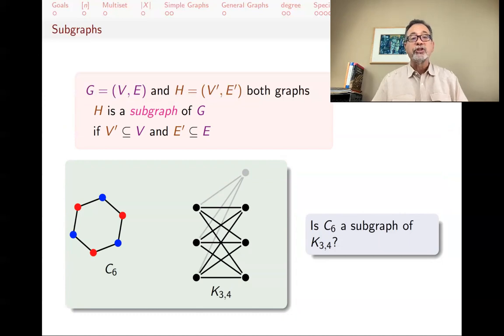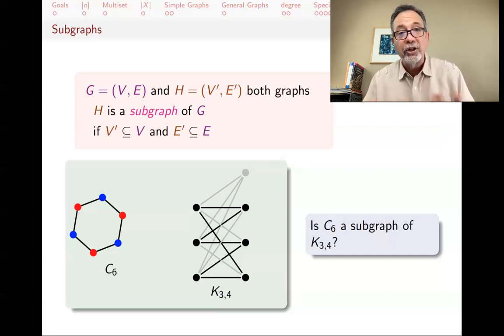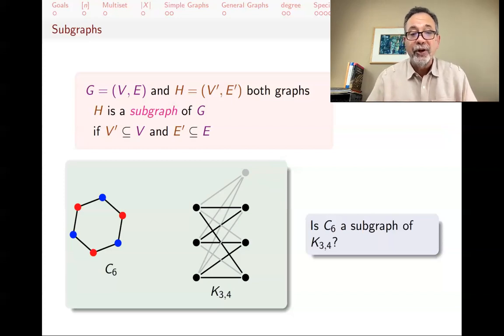So I take those edges of that one vertex out, and now I'm actually having K33. Now, this is still not quite C6. This has too many edges. I need to take some of the other edges out. But if I take those 3 edges out, now I have a graph which I got from K34 by eliminating a vertex and all its edges, and then eliminating some other edges. And this graph is actually the same as C6.